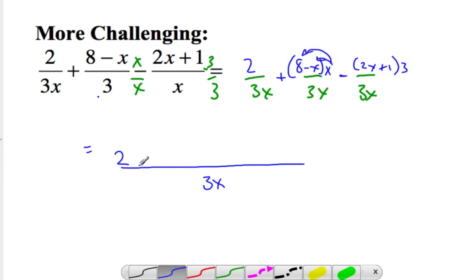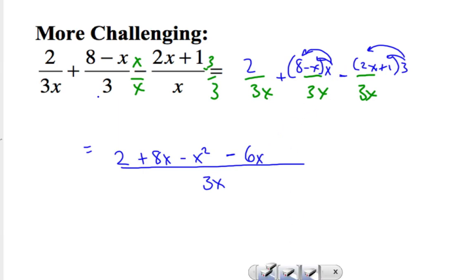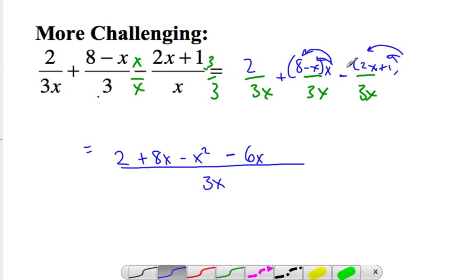And so what do I get there, Mr. Cole? So we got 2, add 8x, take away x squared. And should we carry on? Yep. We're going to do the same thing with the other fraction. So 3 times 2x is... Oh, that's an x, my bad, typo. So you got minus 6x. And then, well, this is confusing. Maybe if you put the 3 at the beginning, it might be less confusing. It is tricky. So this 3, we're going to move around, and we'll put it at the beginning.